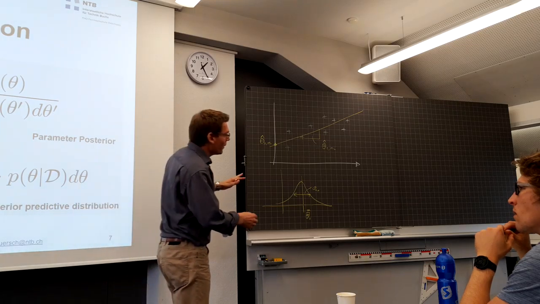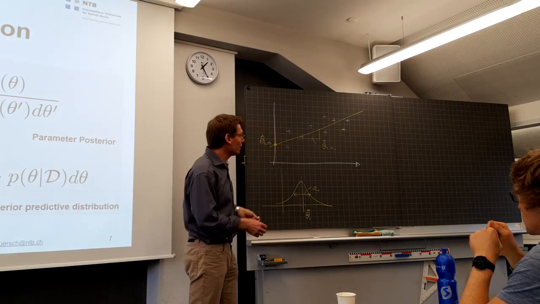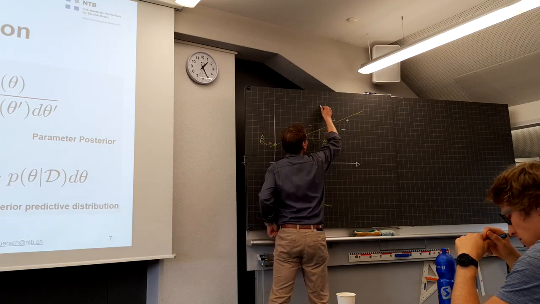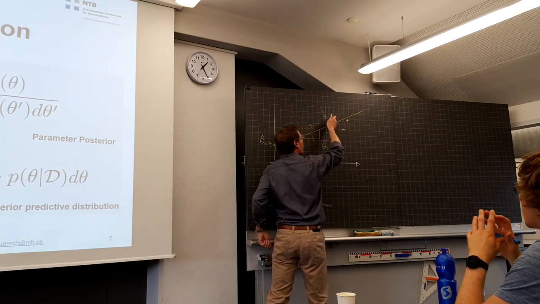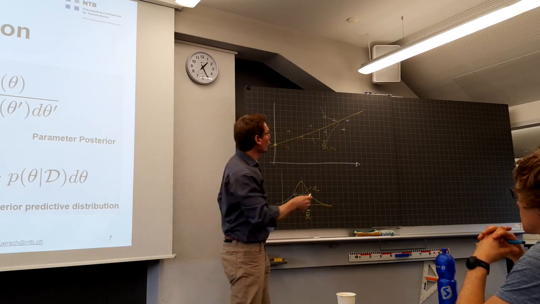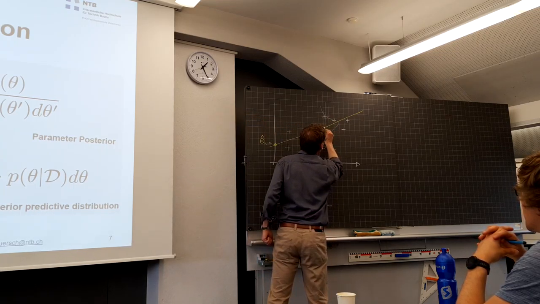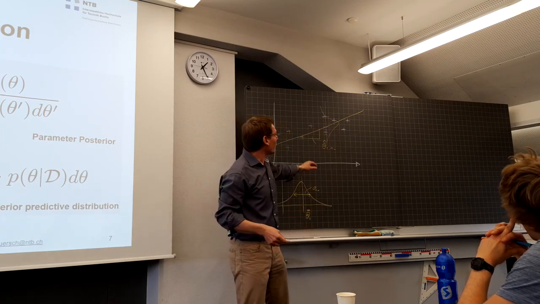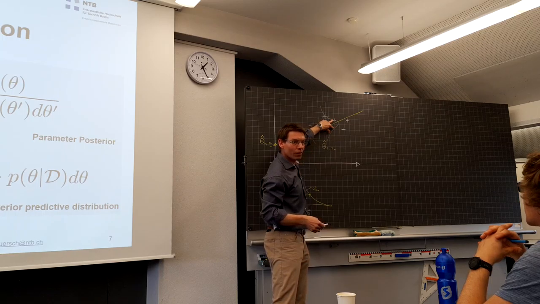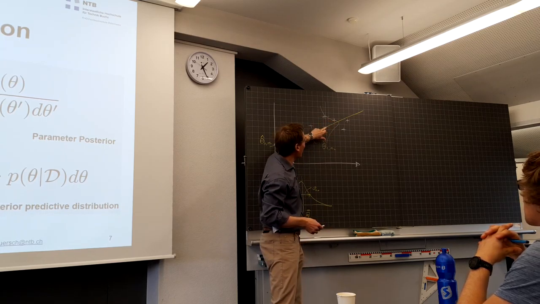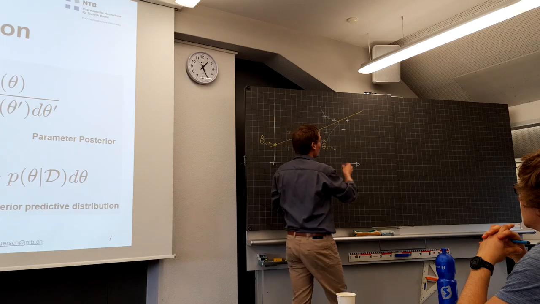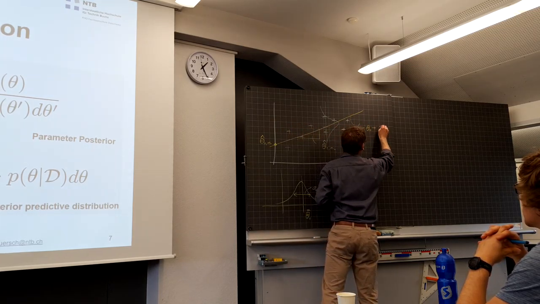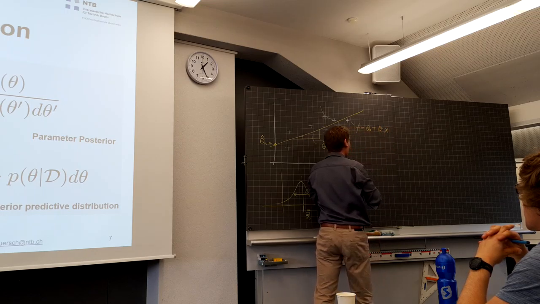And now he calculates the posterior distribution. What the normal equation does is that he assumes the noise here is distributed like a Gaussian distribution, and he will calculate the likelihood. How likely is it that I see this point away from here? We will calculate this by the likelihood function. The model would be theta 0 plus theta 1 times x, if this is x.